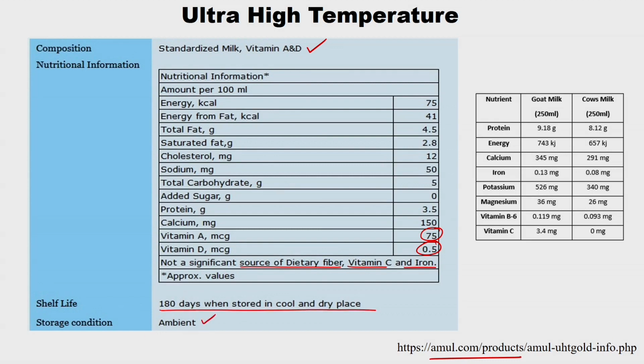Storage condition is ambient. And if you see the protein content, here it is 3.5, and this is also taken from another source. So it says cow milk contains 8.12 grams, right? So here it is 3.5. So this is for 250 ml. I think the amount per 100 ml is given, and protein is then 3.57 and around 8.12. So that nutrition value is also taken care of, right? And it is not iron, but normal cow milk will have iron of 0.08 milligrams. So this is just to compare what raw cow milk is, and after sterilization what your nutrition value should be.